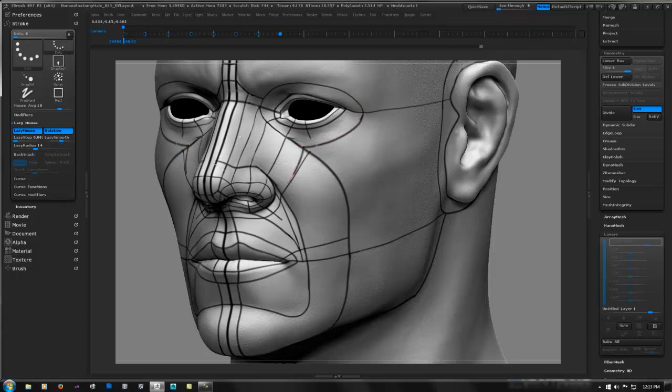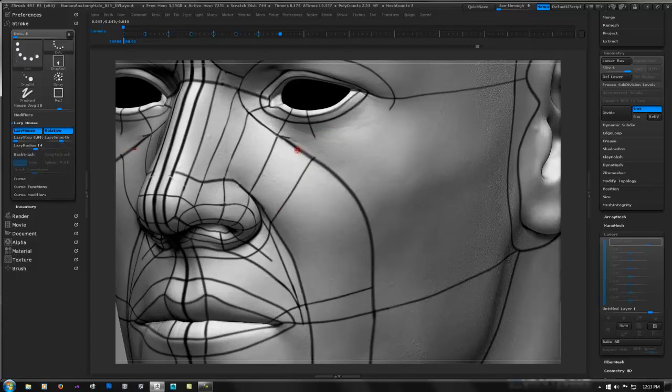And bring this one like this. Make it a little closer because I want to keep the same width. And bring this like this. Get rid of this one. Okay, that's a little better.